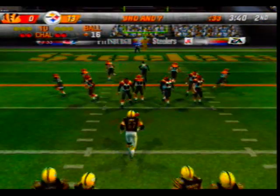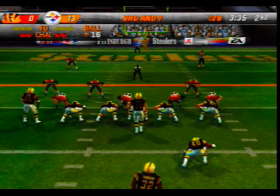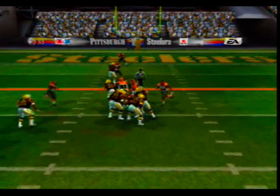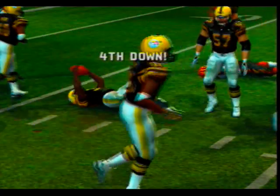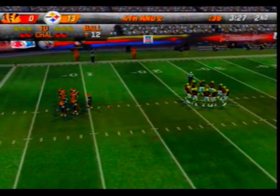So on third down, they'll be looking for a play that will get them to the 10. The Bengals come out of the nickel package. Swanson comes up to make the play at the 12. Number 32 is just short of the marker that should bring in the field goal unit.